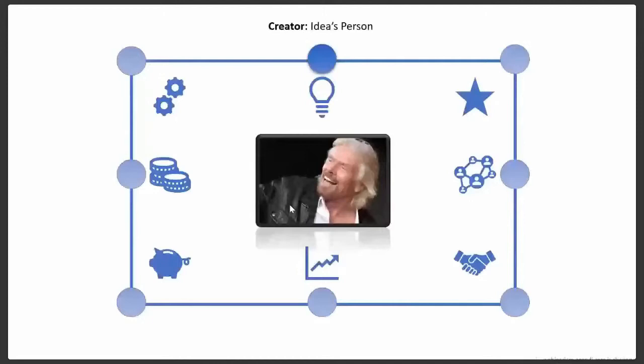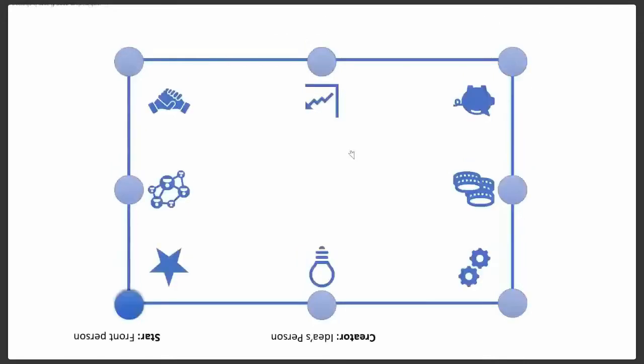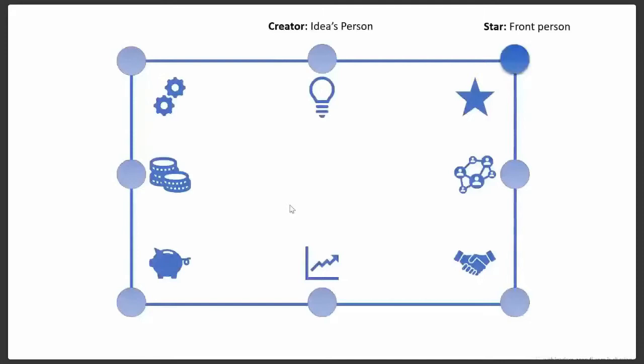If we go now to the next stage, which is the star, this is someone who's known as the front person, the salesperson, someone who doesn't bring the spark, but brings the sparkle. The spark is started with the creator. They create a spark, they create an innovation. The star is the person who can take that innovation and bring it to the market and excite people and bring them up and sell a product. Remember, they can magnify. So they magnify whatever the product's features are and they can thus sell it very well.